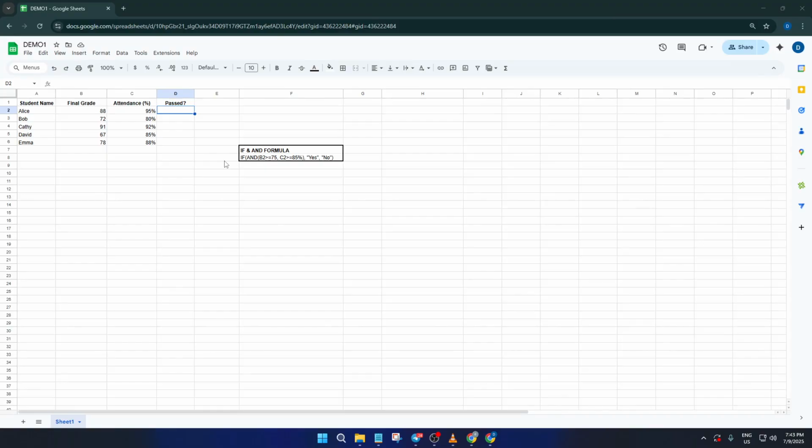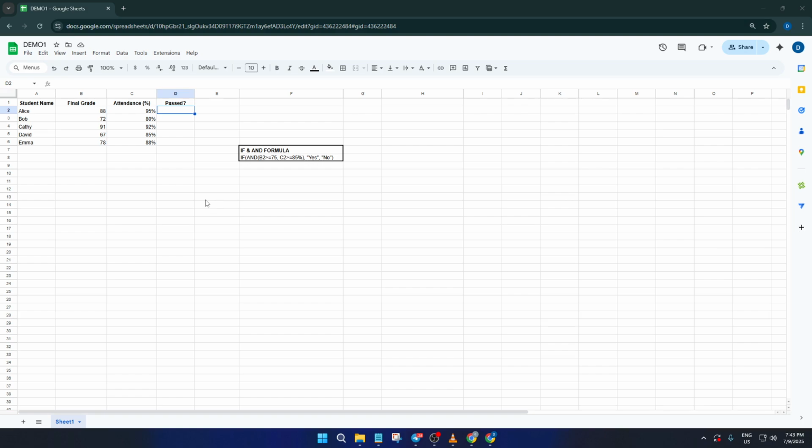Today I'll walk you through a super useful skill in Google Sheets, how to use the classic if-then formula. By the end of this quick and easy guide, you'll know exactly how to set up a formula that automatically checks your data and marks results with yes or no, all based on the criteria you choose. We'll use a simple example with student grades and attendance, but once you get this down, you can use it for tons of different tasks: budget tracking, task lists, project management, and more. Alright, let's jump right in with our sample dataset.